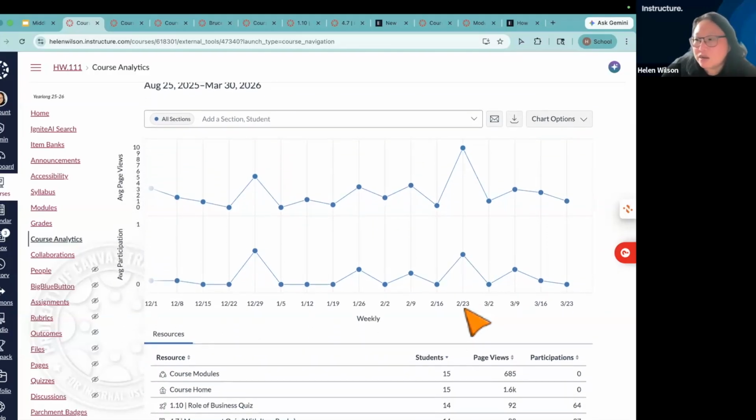So overall, right, you can get a good sense as to weekly engagement, but it's more tricky to find out, for example, if Helen was on a certain discussion on Tuesday, right? I think that kind of thing you can get in D2L. I think you'd have to go to the access report for that. And that would be for the individual student, right? So if I have to go check up on Karen, I have to go to Karen's report.